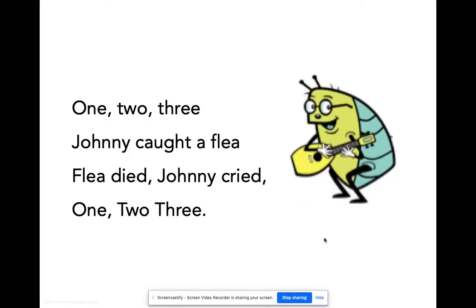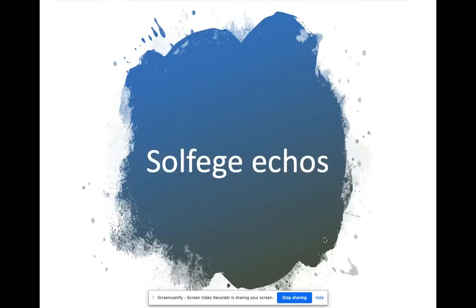Back to our solfege patterns here. I am going to sing. They are short patterns, and your job is to sing back to me. I'm going to give you just about four beats in between, and then I'm going to go on to the next one. So I sing, you sing, I sing, you sing. Ready? Mi, re, do.